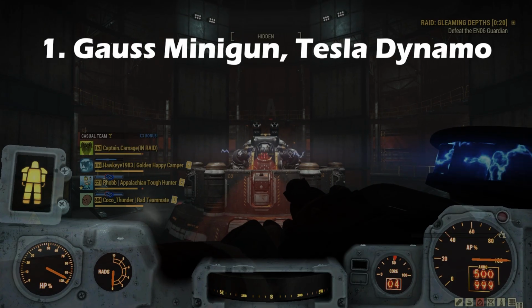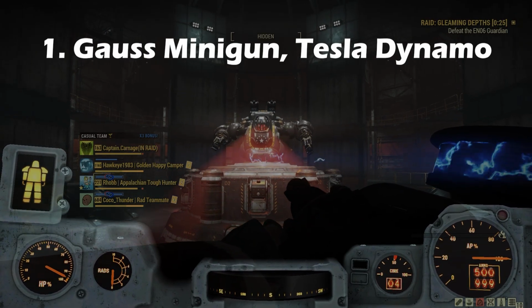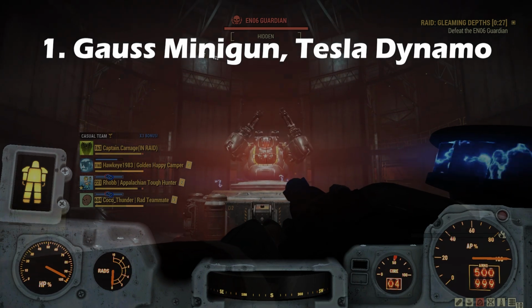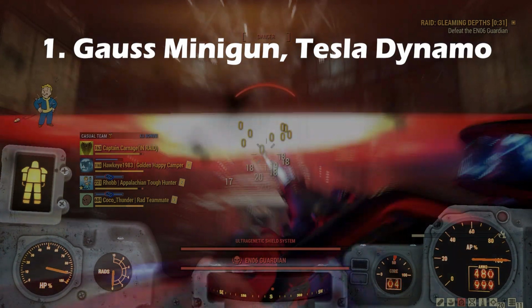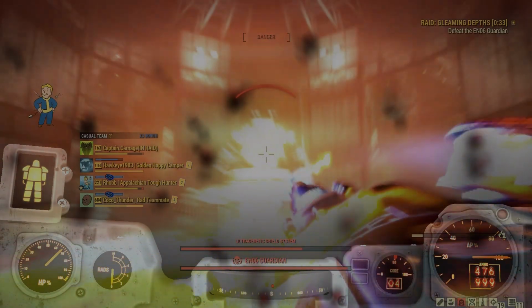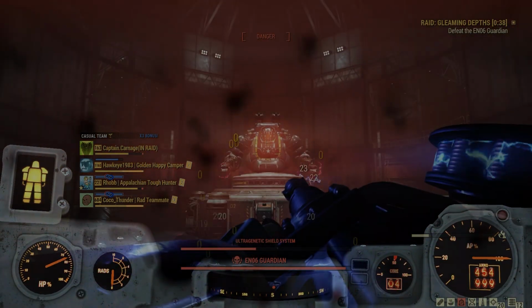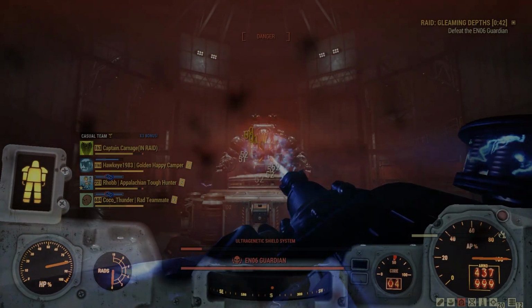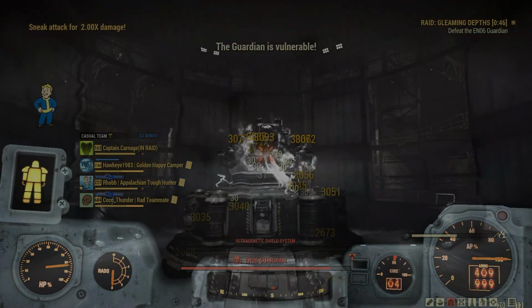Test number 1, the Gauss Minigun Tesla Dynamo. We're going to start off by just utilizing short spurts of fire, not to use any more ammo than we have to. We want to reserve our ammo so that we don't end up having to reload at the end. So we fire little spurts, which will trigger the bullet shield. It will keep it active until the shield goes down.